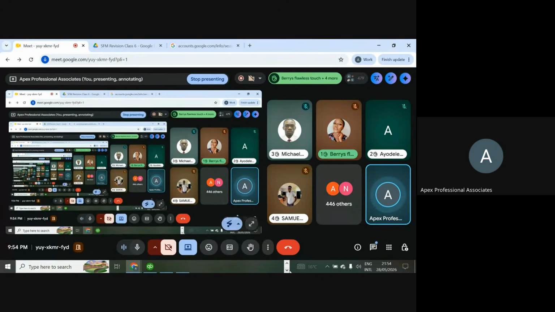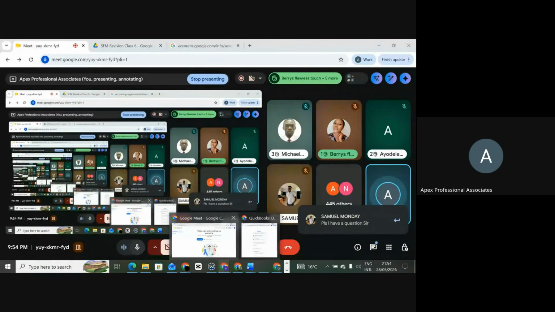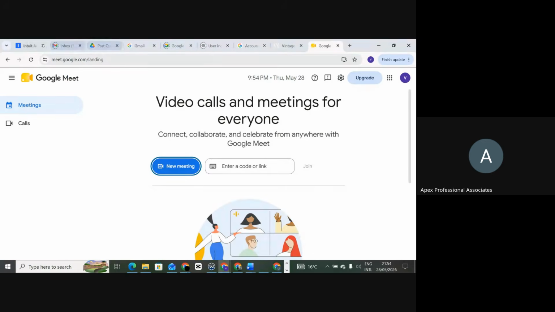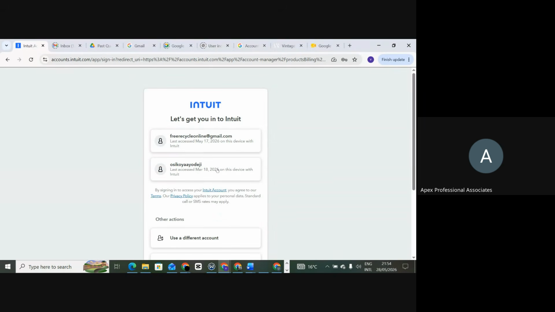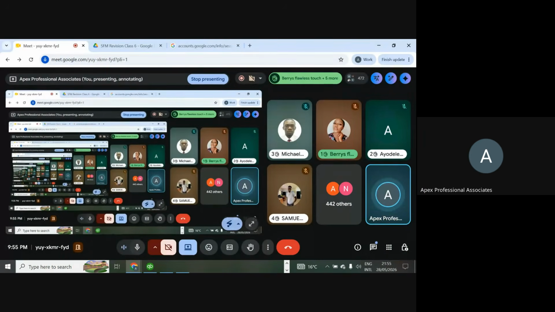Let me show you one of the QuickBooks Online accounts that I have. See my QuickBooks Online. I have to come into Chrome. Do you understand? It's not installed on my computer. I need to come into Chrome. Then these are some of my clients, and then I log in. Does that make sense? So what I'm saying is QuickBooks Desktop is installed on your computer, but QuickBooks Online is not.